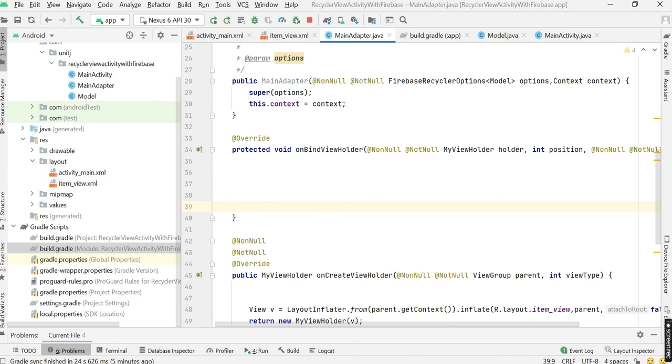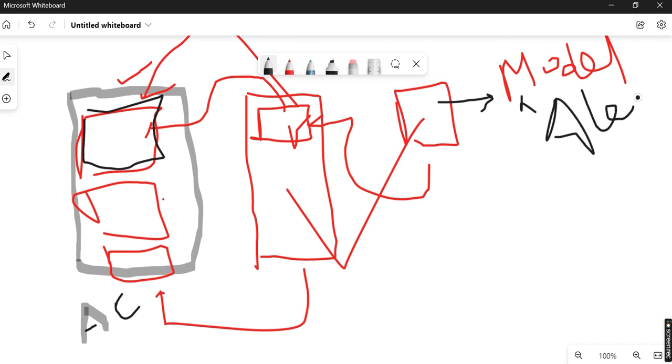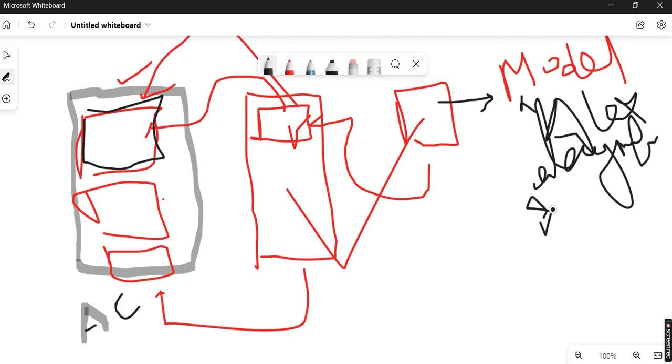Then we go to onBindViewHolder. Here the layout is connected, right? Now we need to set the data. If Alex is the name in the Firebase, his mail ID is alex@gmail.com, then his number is 88288 something, some number.